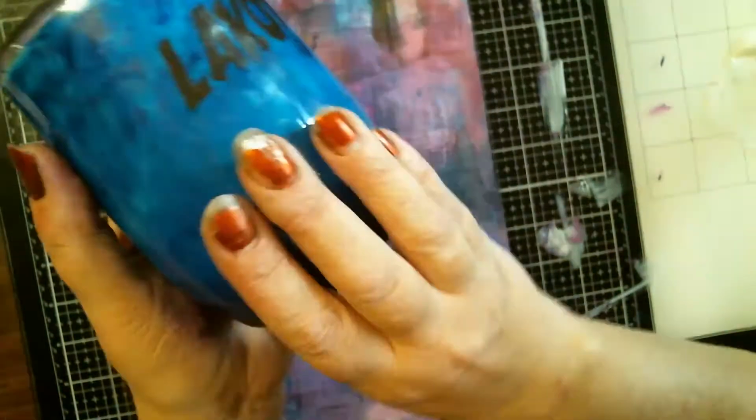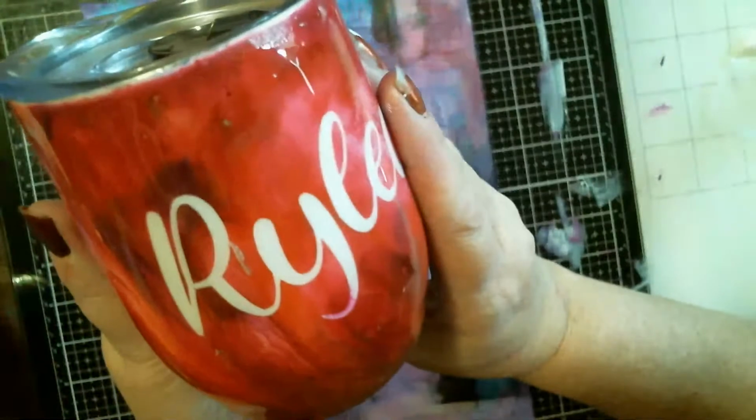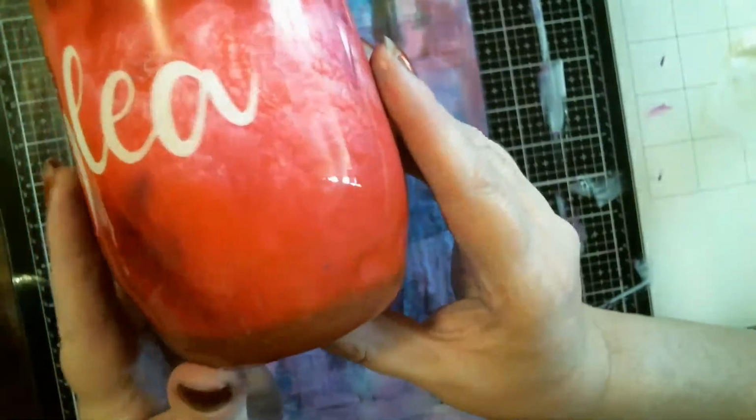See the build-up there, as well as here. My husband figured it out as he was sitting there having his morning coffee, watching one of the cups go round: the cups are too heavy for the spin-it. But this is Coda's. It's got nicks and stuff. I still have to wash them. I love the design. And then we put his name on Lakota. There was an oops right there, but they're my first ones. And Rose got a little thing right there. But for my first ones out the door, I think they turned out cool. The kids like them. That don't matter.